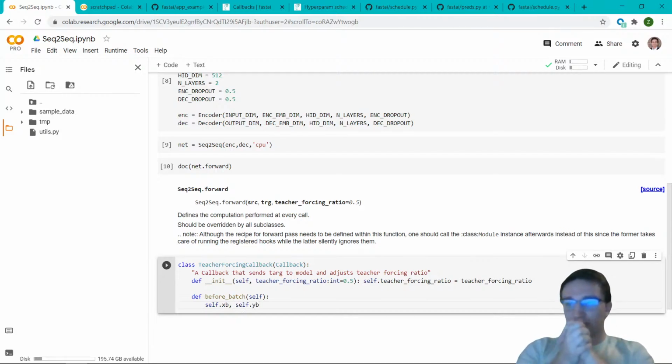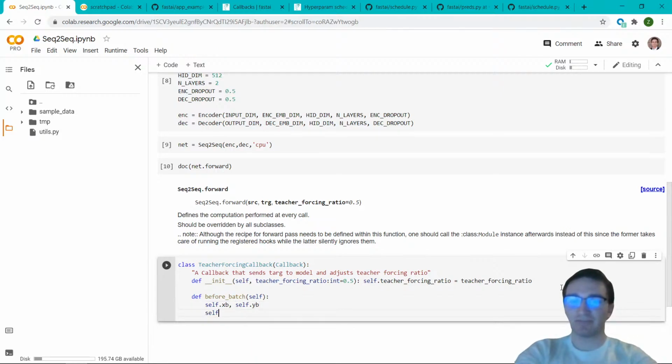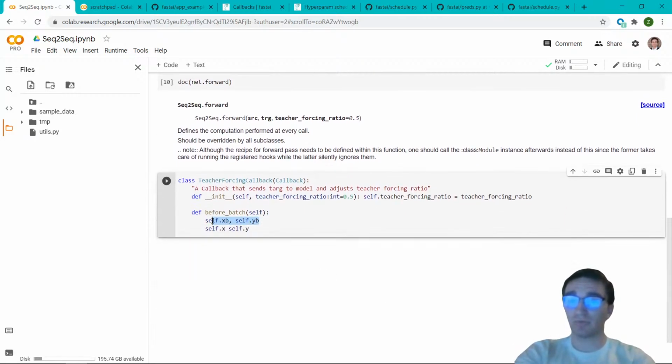They also live in self.x and self.y, the main difference being yb is a tuple and y is just the actual values.